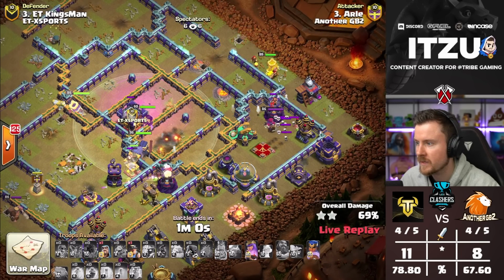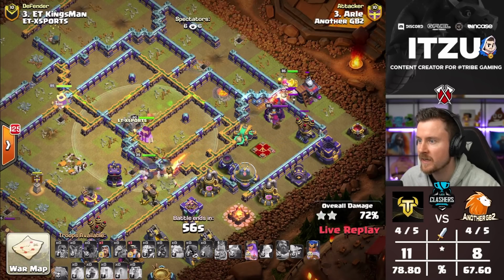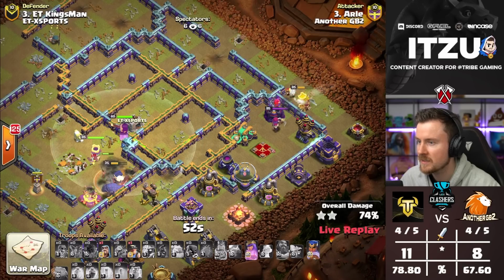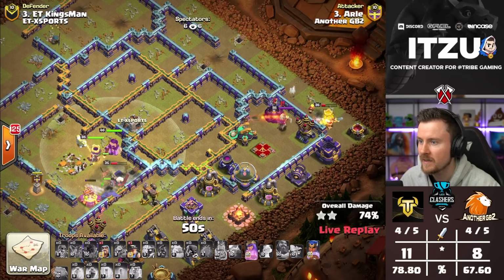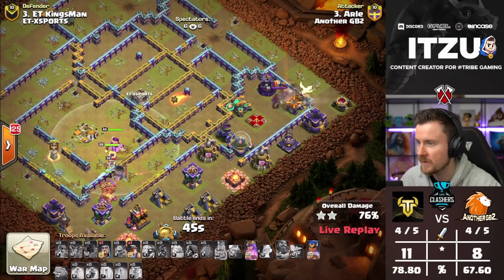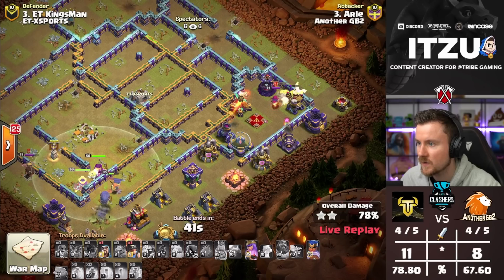There's more Hog Riders coming in, but the defending Queen is trying her best. But wait a second. There's a king forging from the outside. Royal Champion ability is still there. The king is tanking. The king has the Phoenix Axle on. The Queen is still alive. Wait a second. Can this triple? Come on, Phoenix. Take down the Queen.